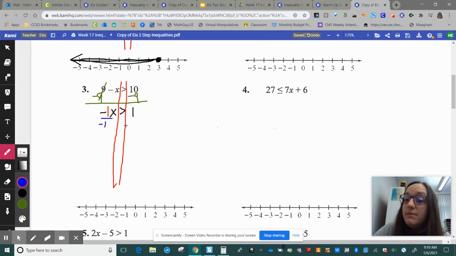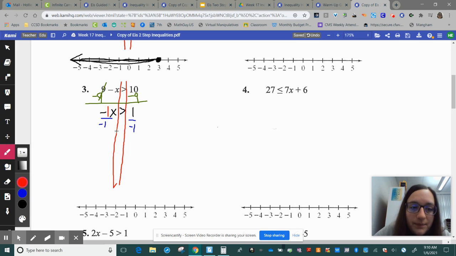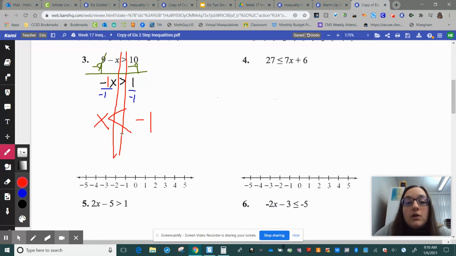Do you remember from last class? We are multiplying or dividing by a negative. Something happens when we multiply or divide by a negative. Are you ready? The negative 1 divided by negative 1 leaves us with a positive x. That greater than changes to its opposite as a less than symbol. And 1 divided by a negative 1 is a negative 1. Be so careful. So if we multiply or divide by a negative, our sign flips to its opposite.